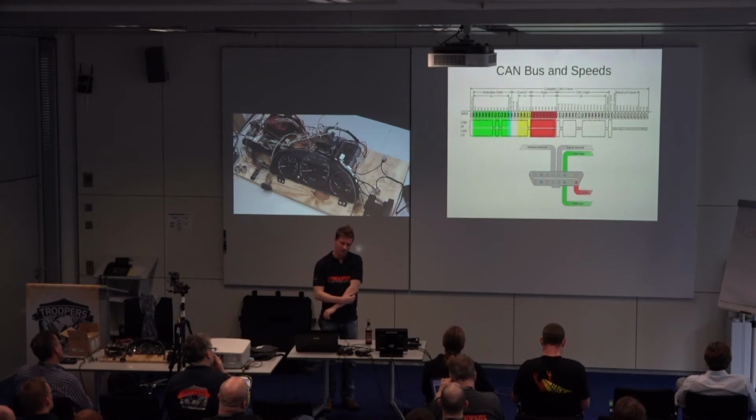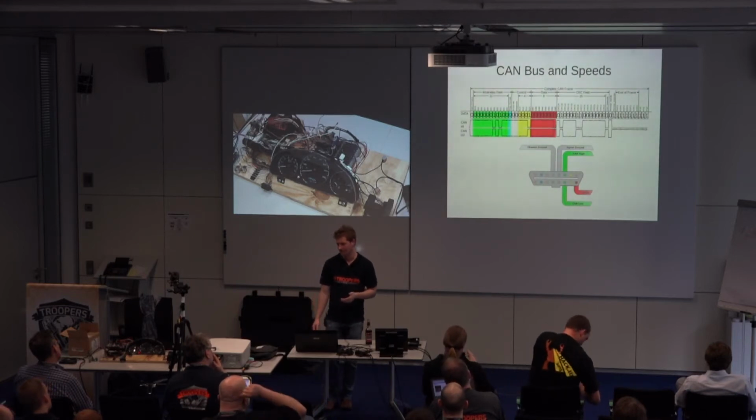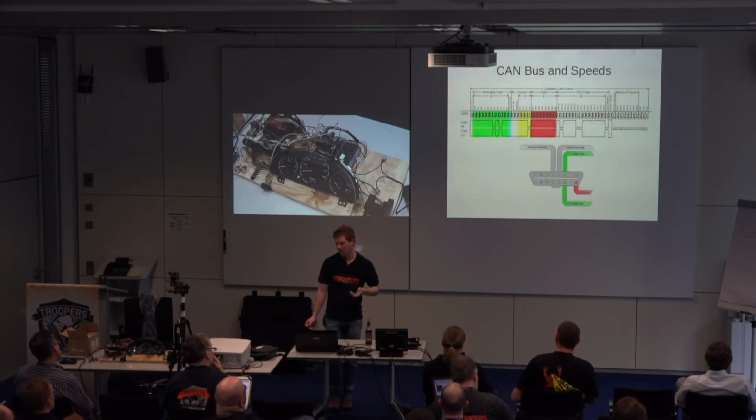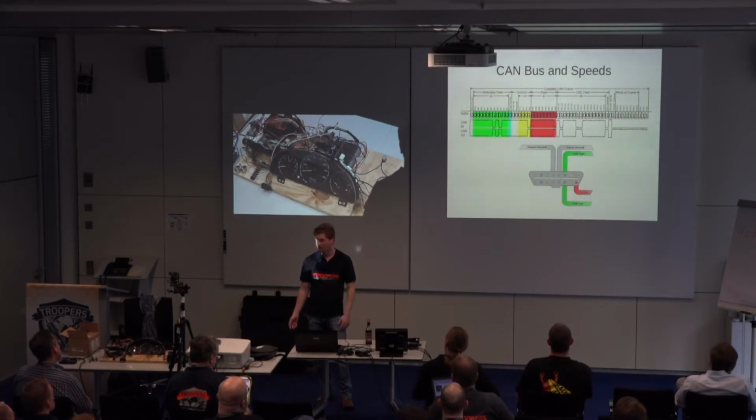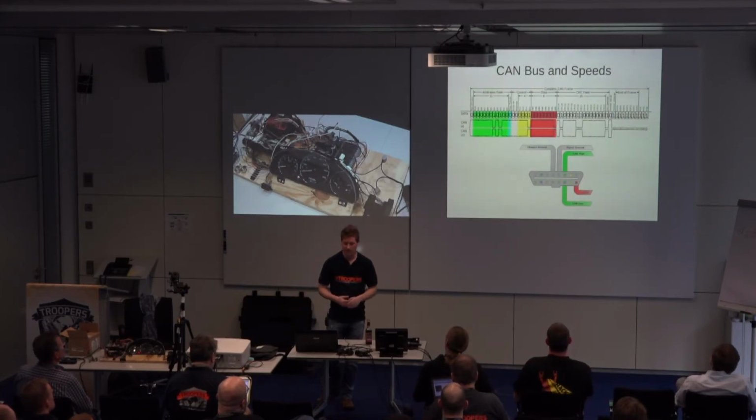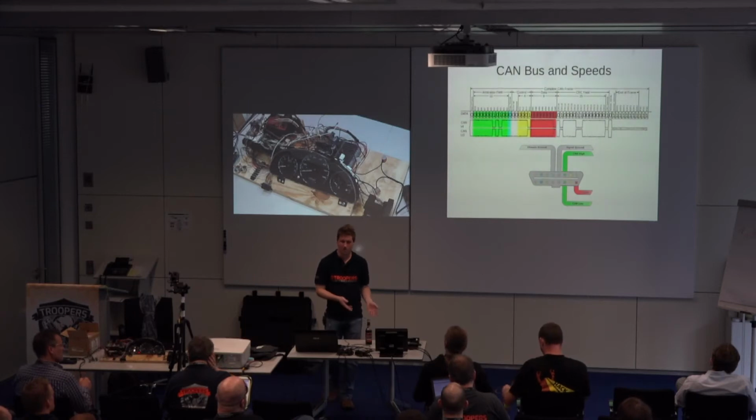It's pretty simple. There's different speeds for your buses. There's typically a low speed, maybe a mid speed, and a high speed. And by high speed, I'm talking like 500K, maybe 1M. And then low speed is like 128K maybe lower. And typically all this segregation between these different CAN buses is based on the importance of the signal. So it's not a security segregation. It's more like, well, door locks or the current temperature inside the car isn't very important. That's on a low speed bus, but our current speed is important. That's on a high speed bus.